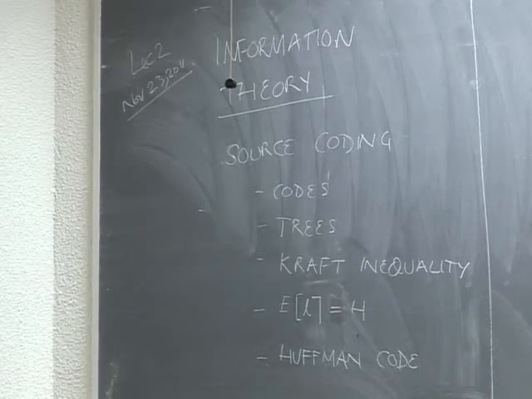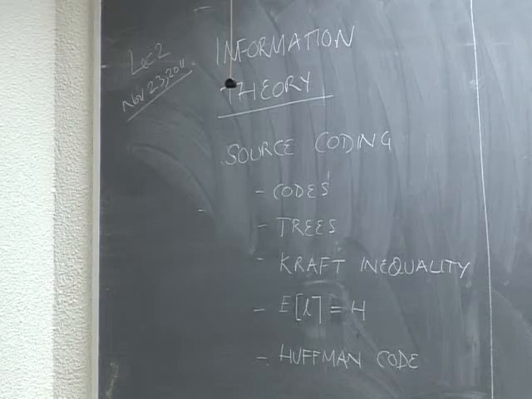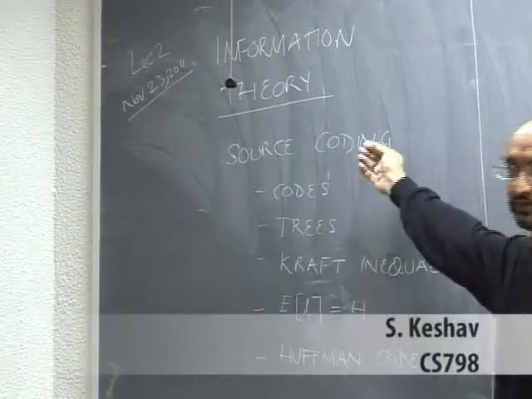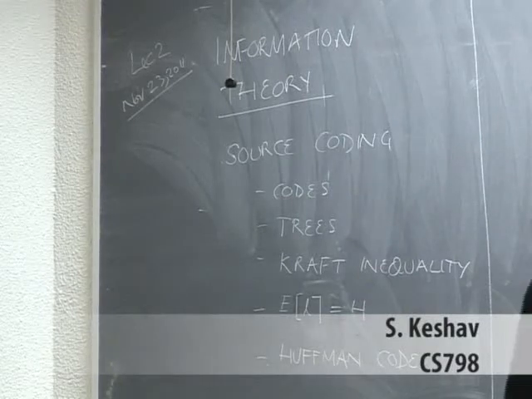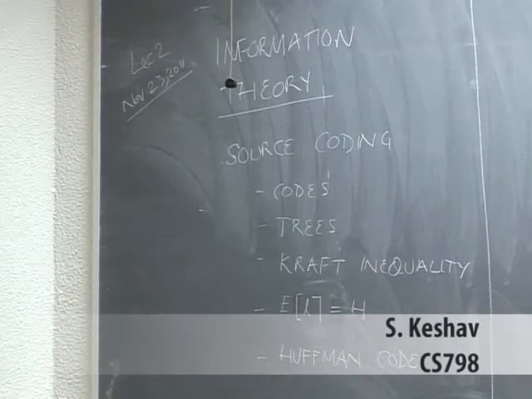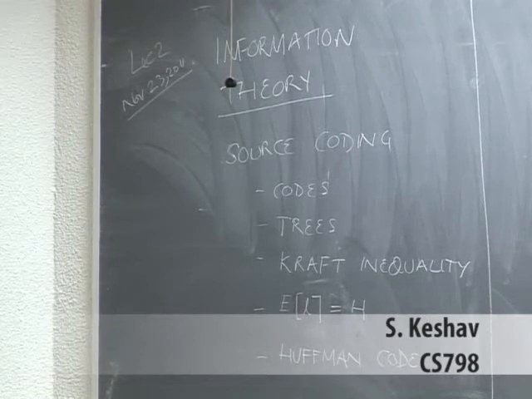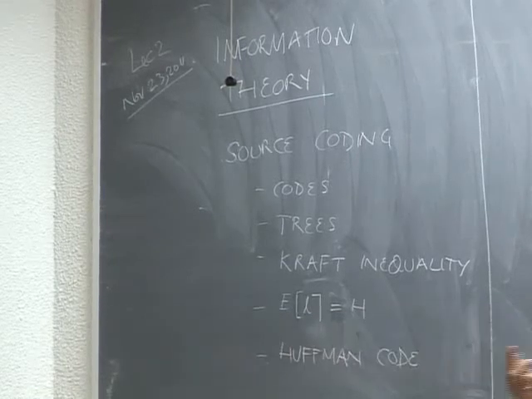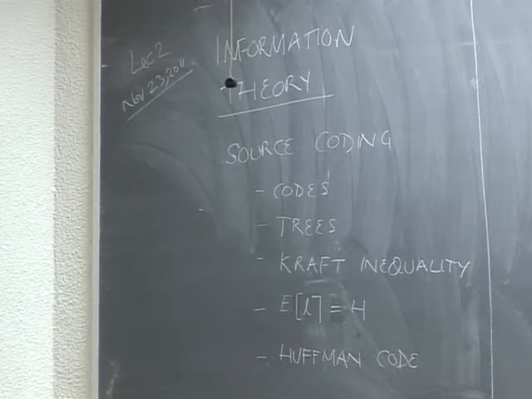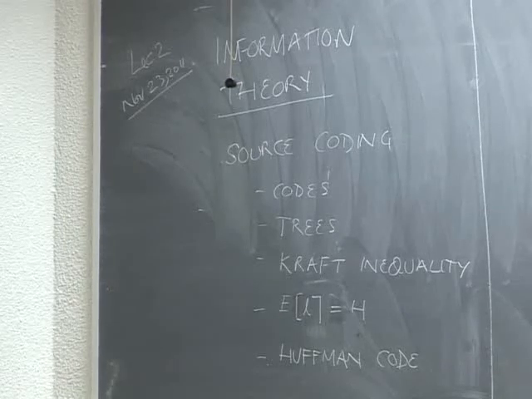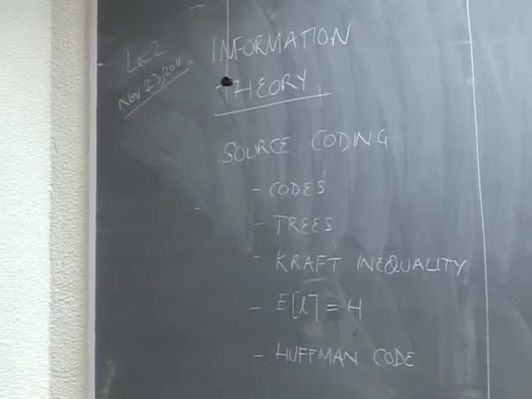So I'm going to continue with information theory today, and I'm going to focus entirely on just one thing, which is source coding. And as you know from reading the text, this is how we encode messages from a source. I want to first remind you again of the difference between messages and symbols, because it turns out to be quite important in practice.